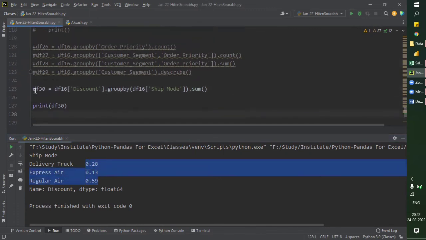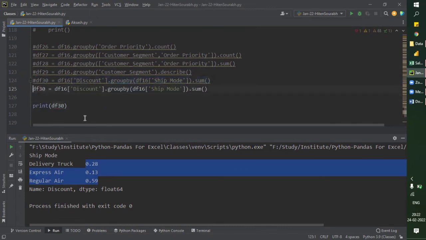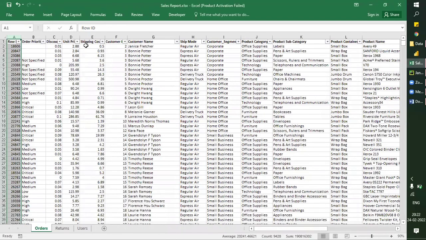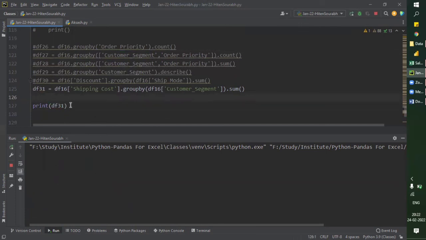Similarly, I can also add customer segment, to see under which customer segment you got how much discount. Or let me pick something else, the shipping cost. If I put shipping cost here, you will get very interesting results with this group by.